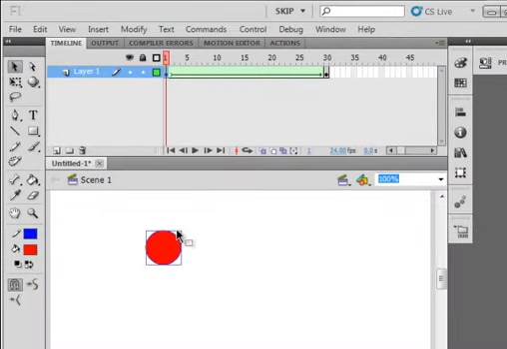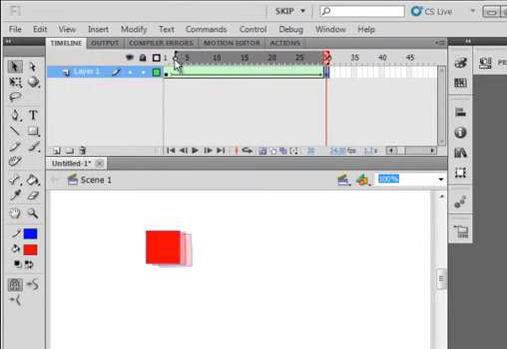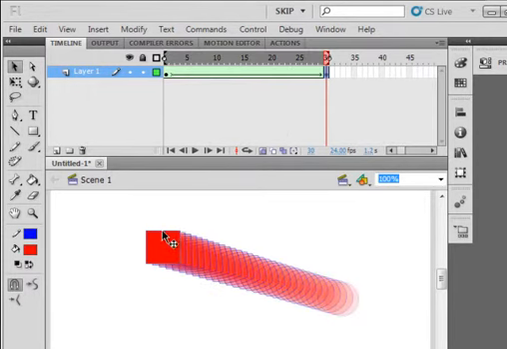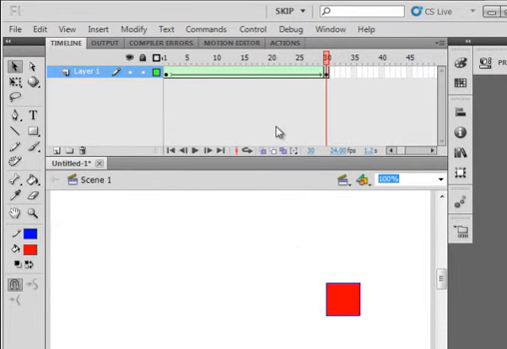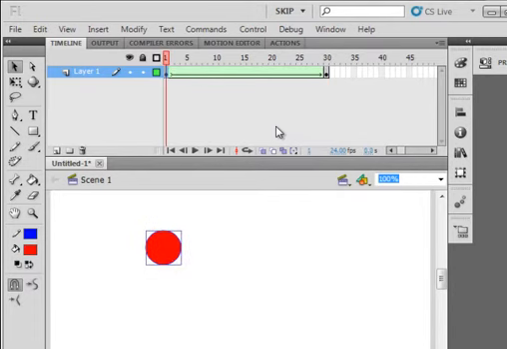Now, let's say that we wanted to move this over here. You could click here, put on onion skin again, drag it way down to here, and then grab this and pull it down like that. Take the onion skin off, and that would work. Okay, that's one way of doing it. I'm going to go back to where it was.